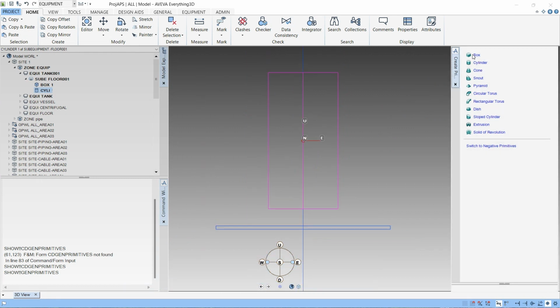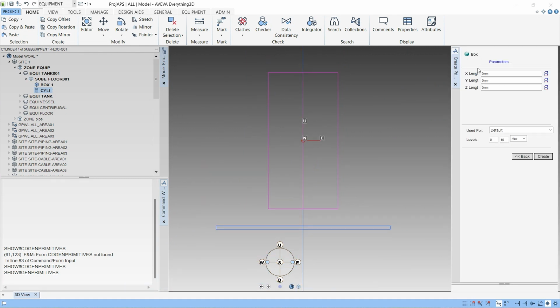You can create the box. You can give the height, that is 1000. X length. The Z length should be 1000. The X length we are keeping it 200. Same X and Y length we are keeping it 200, and we will create.